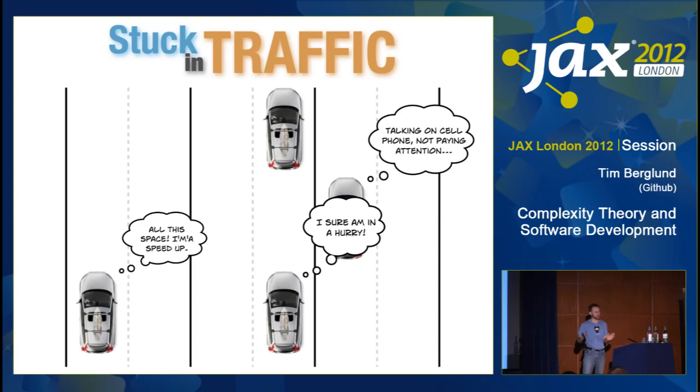You're outside of the city, traveling along at highway speeds, nice and fast, no congestion, and all of a sudden, for no reason, traffic stops, or almost stops. It slows down. There's this clump of cars. You've probably seen that. You go slowly for a while, and after a while, traffic opens up again. Why would that happen?